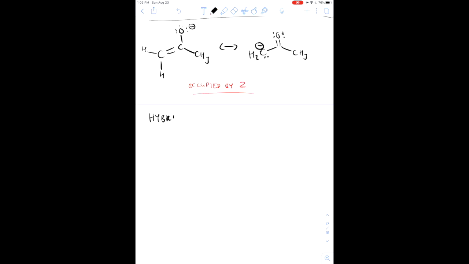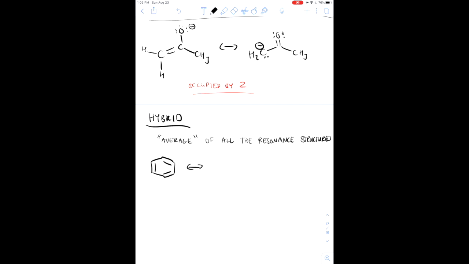Okay, so another vocabulary word associated with resonance structures, which you should have learned in general chemistry, is hybrid. A hybrid resonance structure is basically the average of all the resonance structures possible. So like that tropylium ion above, I drew a bunch of resonance structures, right? And so there's a hybrid structure that we could draw that would sum up what it looks like.